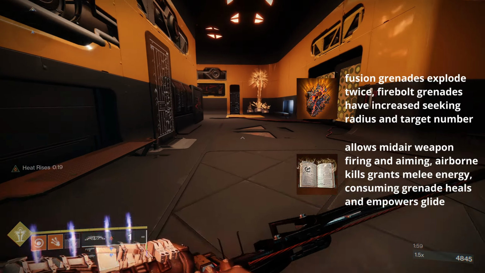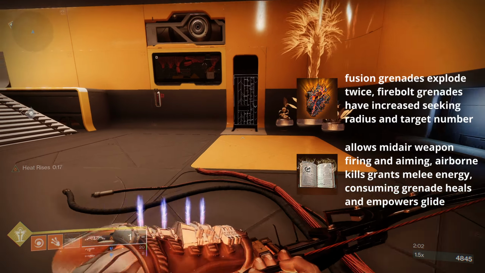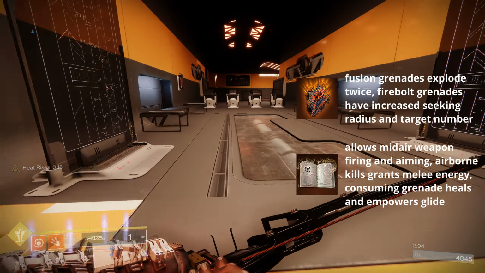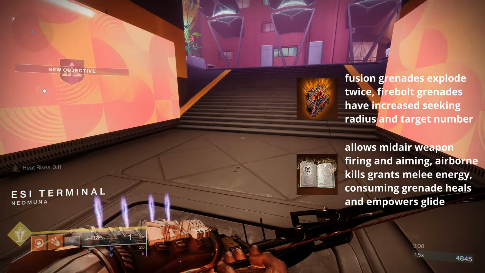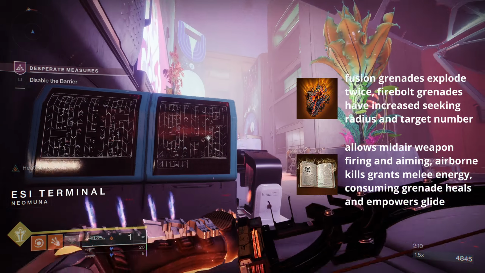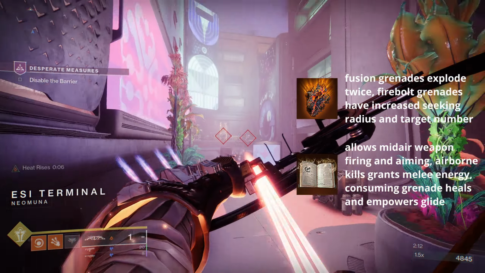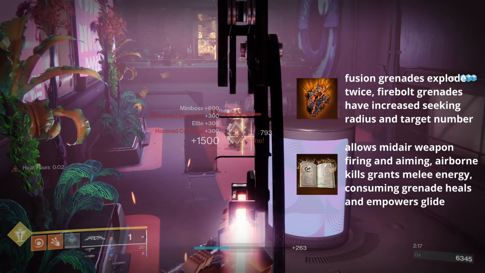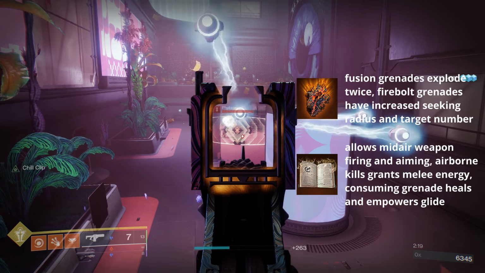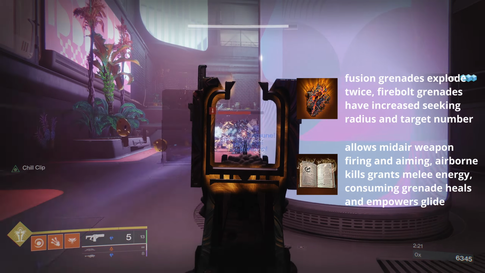Touch of Flame enhances our grenade abilities and causes our Fusion Grenades to explode twice for additional damage. Should you choose Firebolt Grenades, it enhances its search radius by 50% and causes it to seek out 5 enemies. Heat Rises allows us to fire and ready weapons mid-air and grants us melee energy per airborne kill. Additionally, it lets us consume our grenades, healing us and giving us an enhanced glide that can let us hover and stay away from enemies.